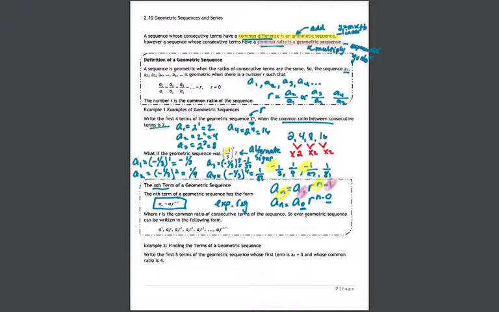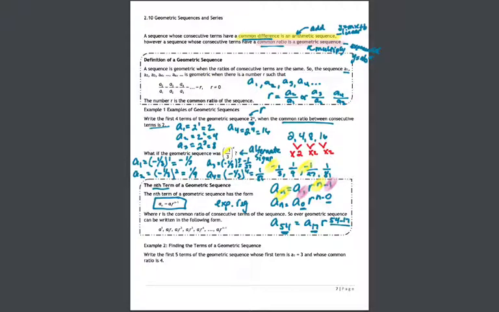So let's say I give you the 54th term and the 17th term. Then you're going to write it like this. You'll have a sub 54 equals a sub 17 times r, and then these numbers will be 54 minus 17. So those are just the term numbers. You're not actually putting the value of them. You're just putting this little number here and this little number here. That's what's going to be the exponent for that.